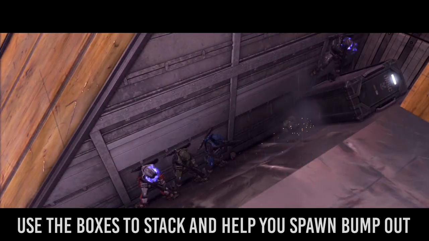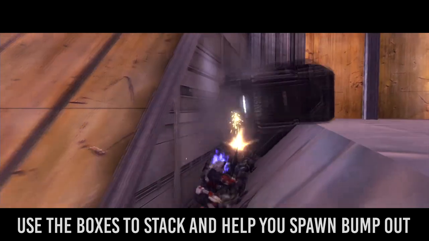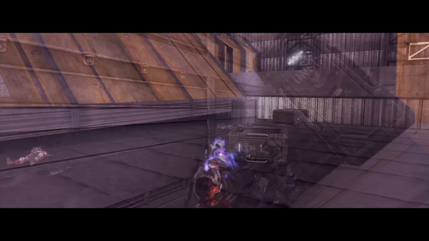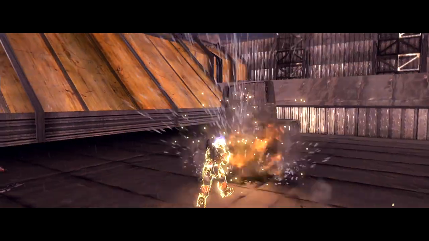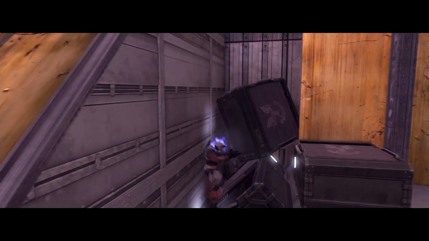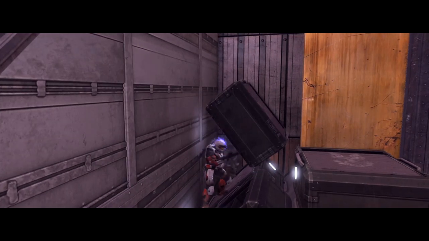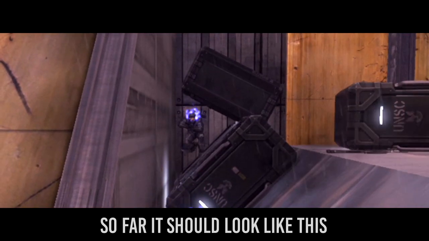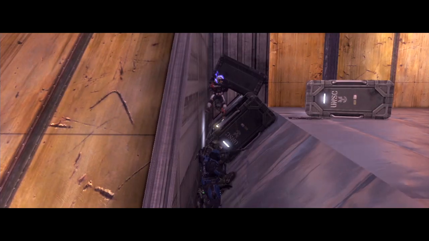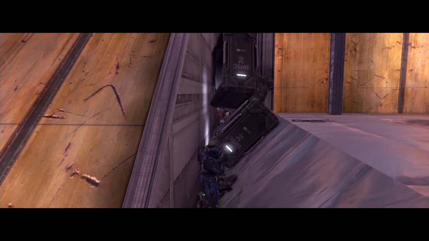So this is the reason why we brought the boxes here. You'll want to use the boxes to stack and help you spawn bump out, because you want to go as high up as possible to be as far away from the elastic, so whenever someone else spawns, they won't spawn inside the map, they'll eventually spawn outside the map. So to help out with this, just bring the boxes you launched out before to help you out, and eventually you'll kind of stack up a mini staircase, and you'll be able to get high enough so all the players can spawn on you. So far it should look like this though.